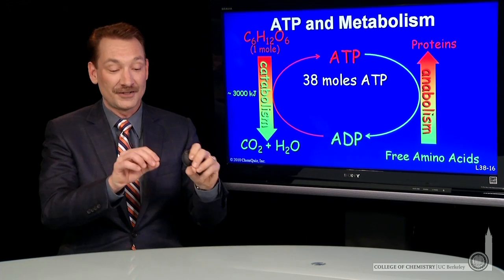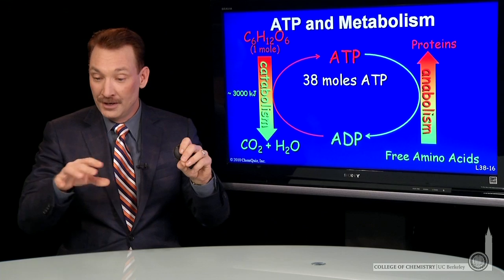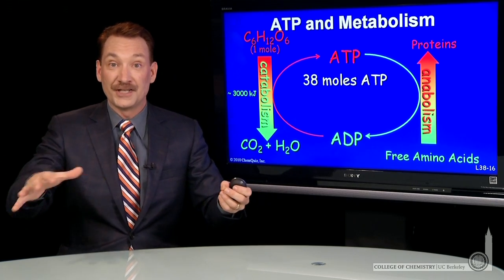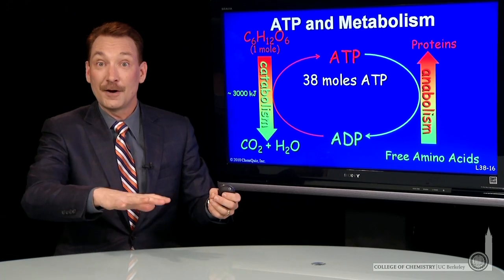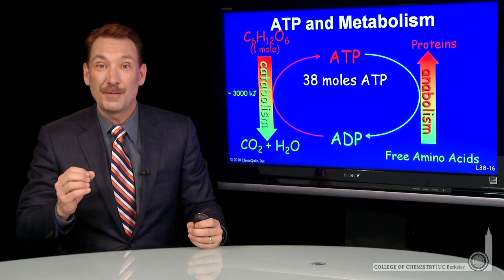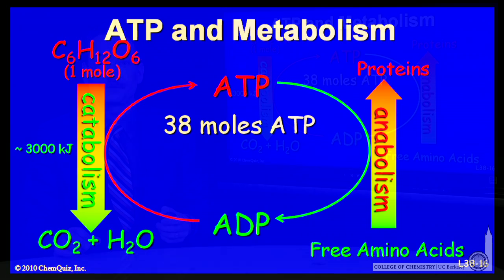So free amino acids are small individual molecules. They're linked together to form proteins, and proteins are molecules that are catalysts in our body, and they're structural in your body. They're a very important molecule in your body. One of the many things that ATP hydrolysis is used to drive is the synthesis of proteins.